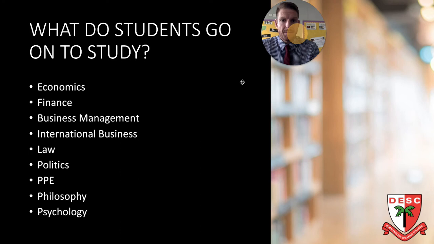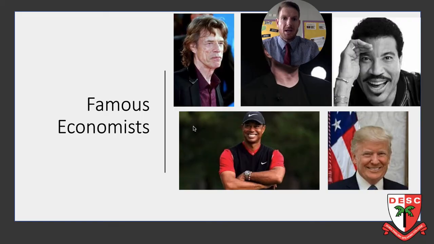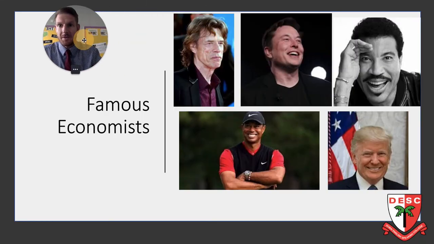So finally, do you want to add your name and your face to a list of famous economics students? I'll move my face, although I am one. Now we've got Mick Jagger, Elon Musk, Lionel Richie, Tiger Woods, and of course the man in the bottom right needs no mentioning. All of these guys here studied economics. Hopefully if you choose to do so as well, we can have your face alongside those.